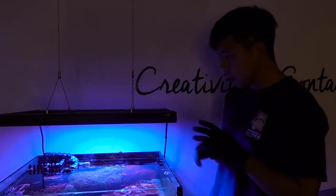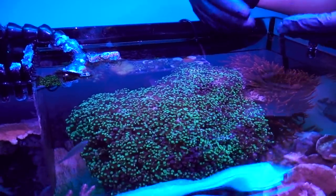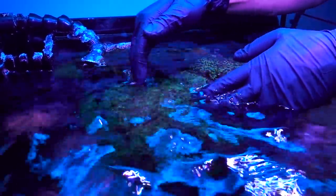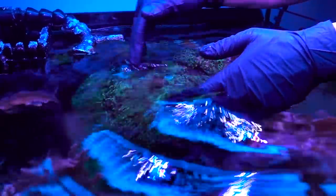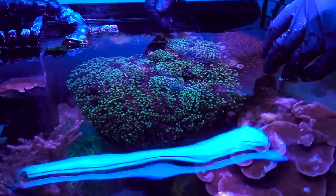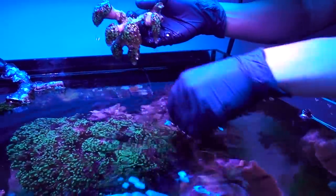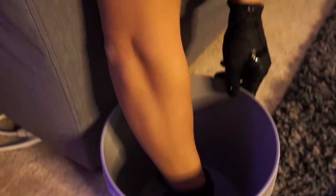The frog spawn is actually in two pieces, so we're going to lift the top piece first. I'm going to show you how close it is to the rose-bud anatomy at the top — it's almost touching. Usually I like to irritate the frog spawn a little bit first so they close up, because if they're all expanded, sometimes you may tear the tentacles, and that's never good. Now they're kind of like little pom-pom balls instead of all fluffed out — a little constricted. I'm going to lift this small piece first, which is about five or six heads. There's a snail here — just drop the snail back. We're going to put this in the bucket first; they're okay out of water for a while.